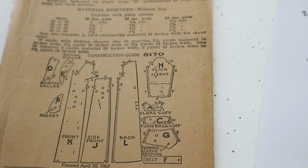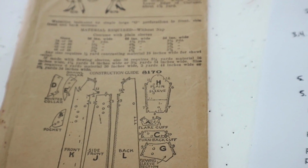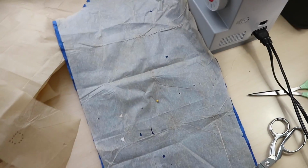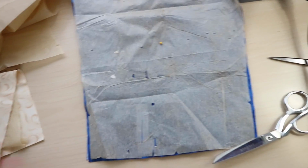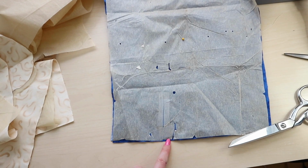I don't think I even marked on the sleeve pattern because I didn't notice or think those were important, but evidently they are. So I guess I'm going to try and find those perforations on the sleeve pattern, which is over here. Do they make any more sense when they're actually on the pattern? See, this is what I mean. There's so many tears in this, you don't really know what it's supposed to look like.